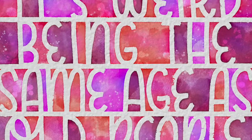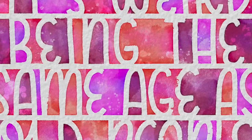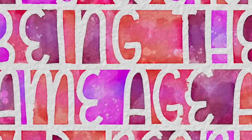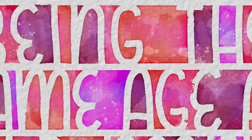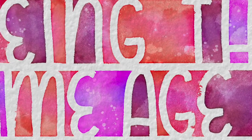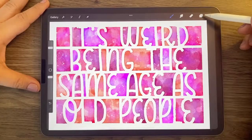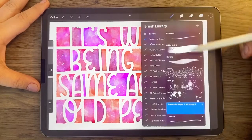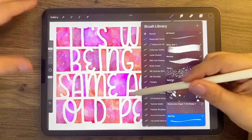You can go ahead and call it finished, but I'm going to show you one more bonus step of something I like to do just to bring a little bit more whimsy to this piece, and that is adding some black outlines. All right, so back in the layers menu, let's go and add a new layer for our outlines. And in the brush menu, I'm going to choose the gel pen.